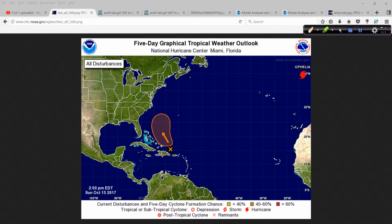A quick look at what's going on in the tropics. We have 92L out here in the southwestern portion of the Atlantic Basin. Not to worry, this is not going to develop into anything significant. It does not appear at this time. Maybe some inclement weather for Bermuda, but even though it looks like it's headed in this direction, a strong frontal boundary is going to move off the coast over here and sweep whatever happens out to sea, and we won't have to worry about that. In fact, the southeast will experience some really nice fall weather coming up midweek and beyond especially.